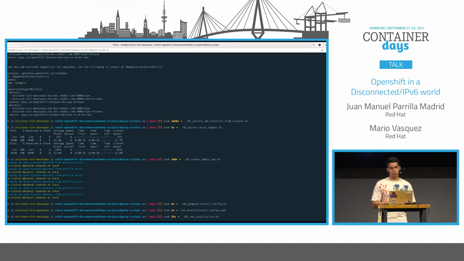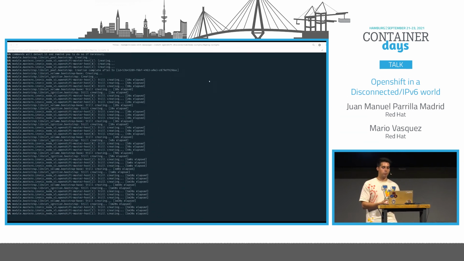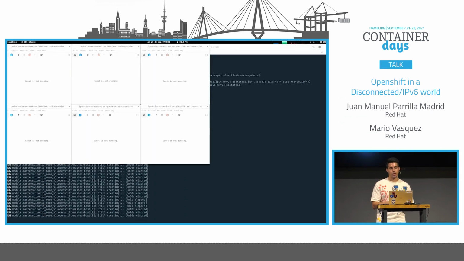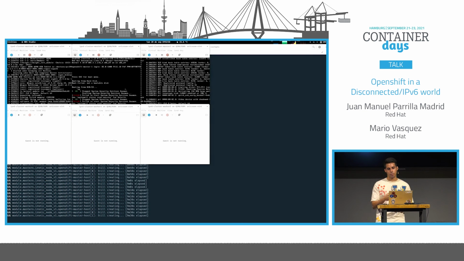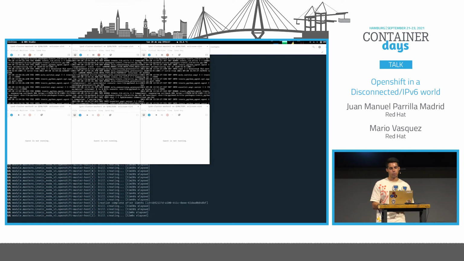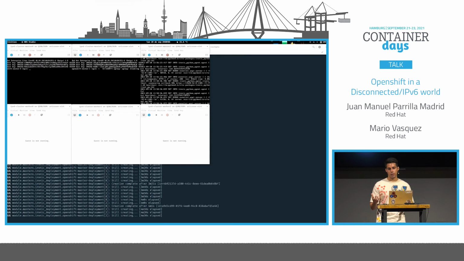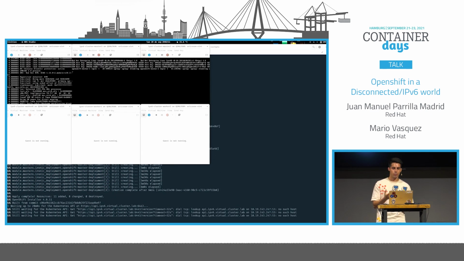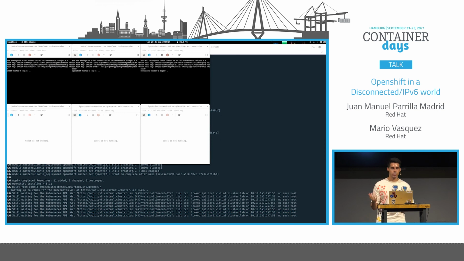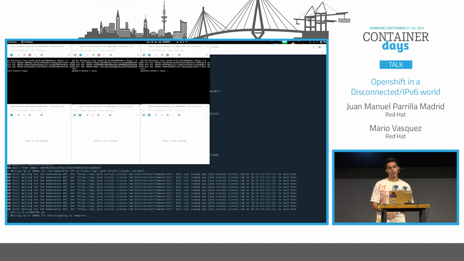And then what we are going to do is run the installation. This will create the Bootstrap VM. In the Bootstrap VM, we will run some services, a temporary control plane on top of that, and then our nodes will be booted by the Bootstrap VM automatically. They will get the RHCOS image loaded. And then eventually, in those 3 master nodes, we will get an OpenShift control plane running. When that happens, we will delete the Bootstrap VM. And next thing that will happen is that the control plane running on those master nodes will deploy the worker nodes that we define in our install config.